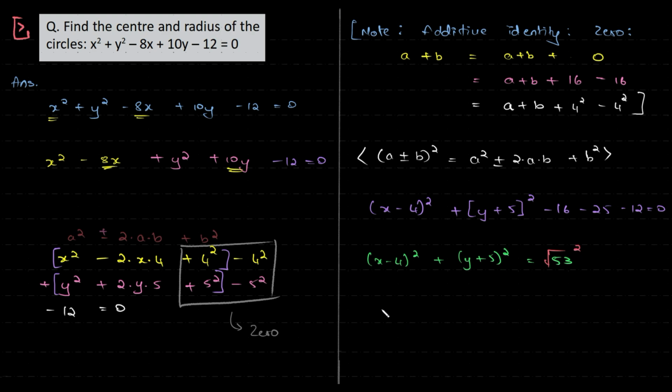And this we need to re-express as root of 53 square, right? And the reason being a to the power of n whole to the power of m is a to the power of n into m. Okay, so if you are not exactly aware of how this came into the picture, a quick note: any term, any number or any variable can be written as a to the power of 1, and 1 can be written as 2 divided by 2. And 2 in the power means square and divided by 2 means root, so root of a the whole square, and that's how we get this root and square over here.